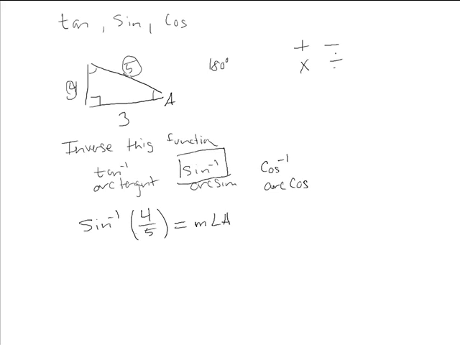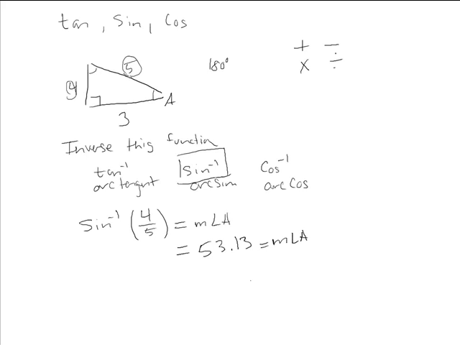Normally we would put the angle measure into the sine or the cosine function and get this ratio out. But this is actually the opposite, or the inverse. So if we put inverse sine of 4 over 5, we can see what that's going to give us in our calculator. And when we put that into the calculator, we get that inverse sine of 4/5 is equal to an angle of 53.13 degrees. So angle A equals 53.13.